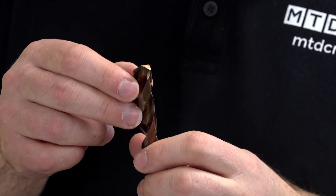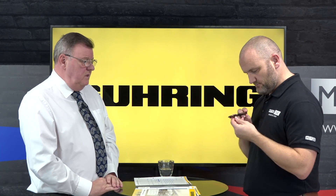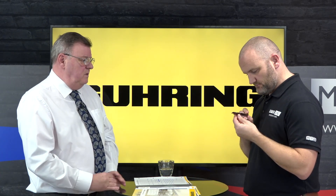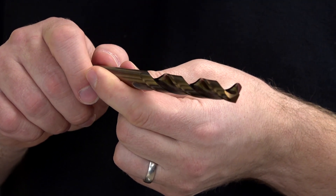Aerospace is the key market. It was initially designed for that, and we've had some great successes in aircraft manufacture but also in aircraft repair work as well. A lot of the repair work is actually bigger in some cases than the actual manufacture. It went through numerous design attempts before we arrived at what we thought was the optimum geometry, and I personally used it — it works really well.